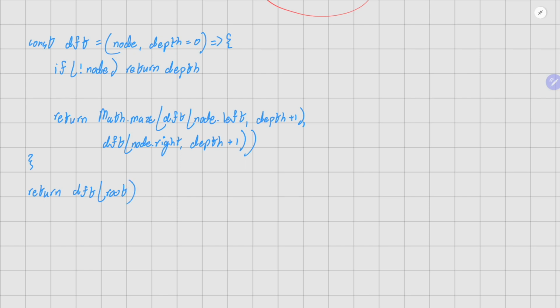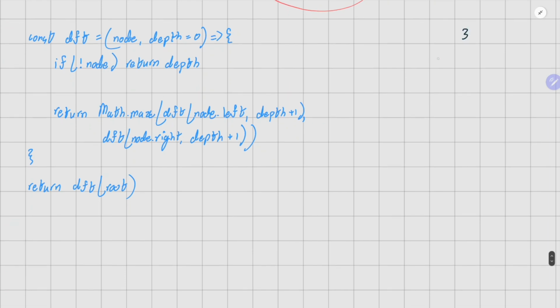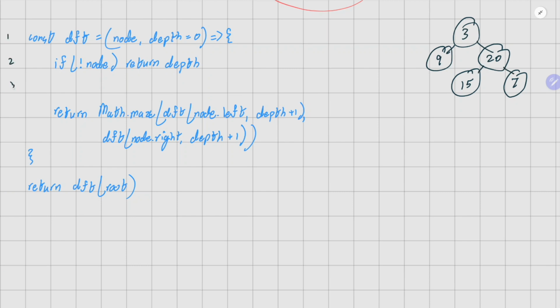So let's go through this step by step. I'm going to put in the tree over here as well. Let's just go with the tree of 3, 9, 20, 15, and 7. Right. So first of all, I'm just going to put these line numbers here just so it's easier to refer to them.